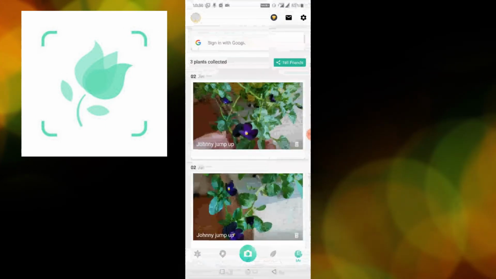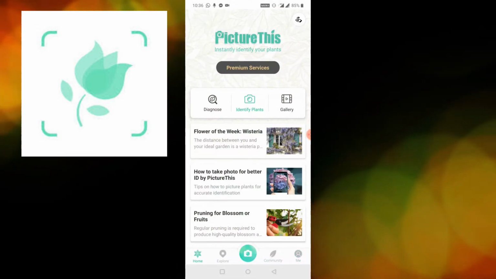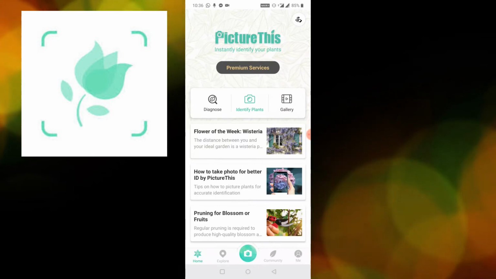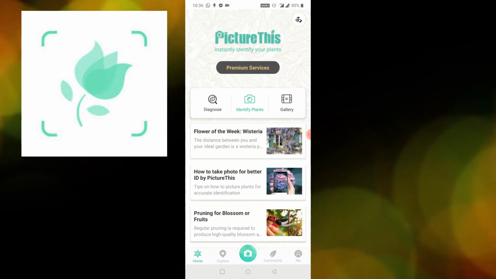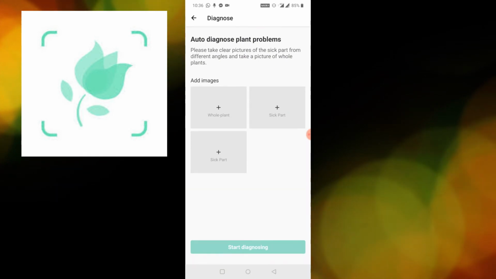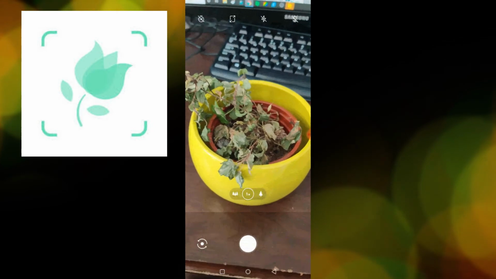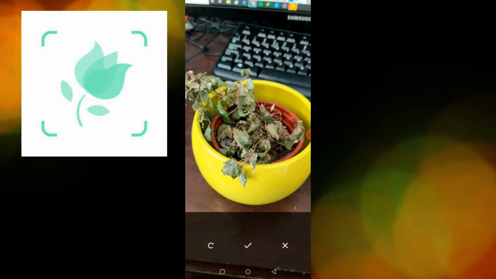Another very good feature of this app is the diagnose one. I have here an ivy that is in really bad shape, and I don't know what happened to it. So let's try that. First you're going to add the whole plant.